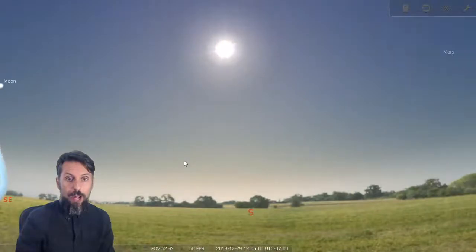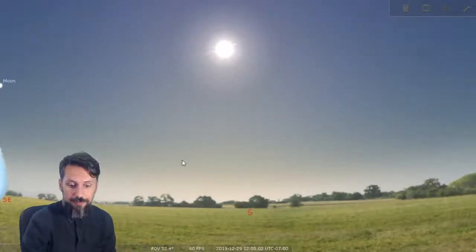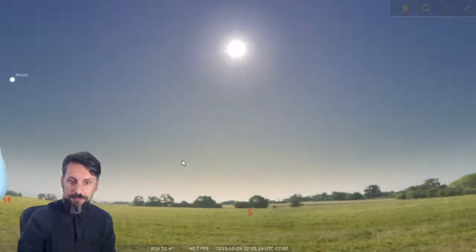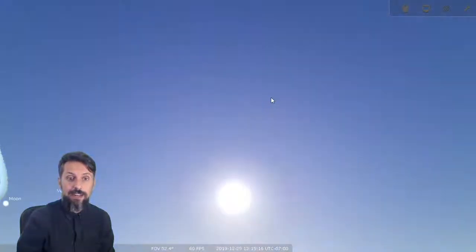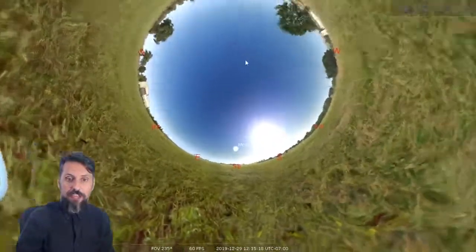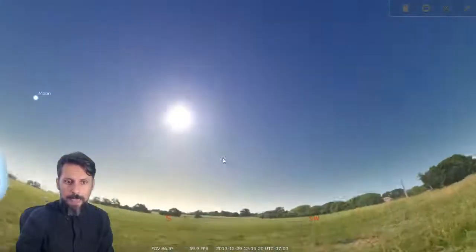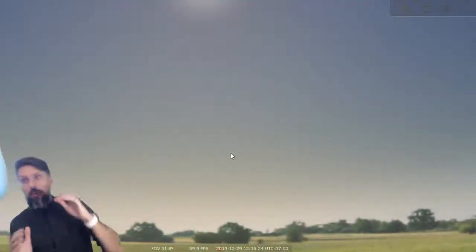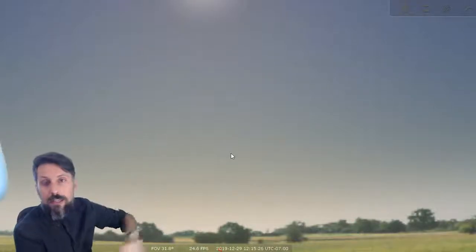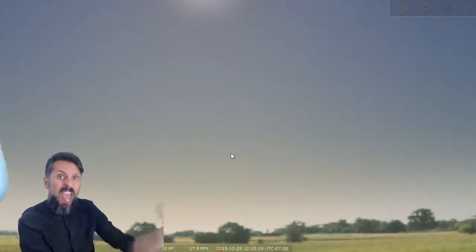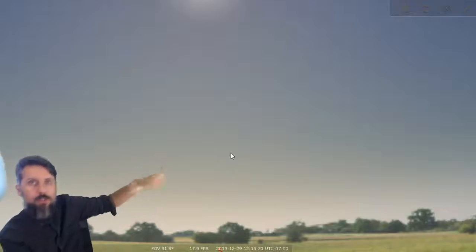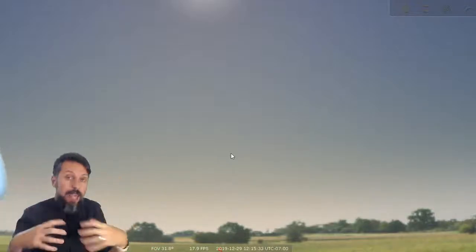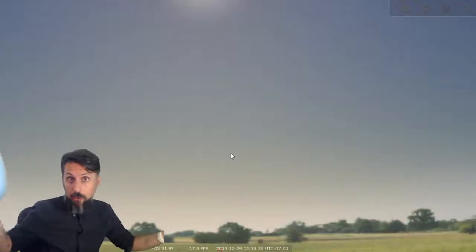Are you ready? This is pretty wild. That's noon, where I live. That's the sun at noon. Not directly overhead. If we zoom back out, that's how far the sun gets. Pretty interesting, right? And that's because the Earth at this point is tilted away from the sun, which means that the sun is lower on the horizon at noon. Okay, you get shorter days, and the sunlight's more at an angle, which means it's a little less direct, and it's a little cooler. This is why, by the way, we have seasons.